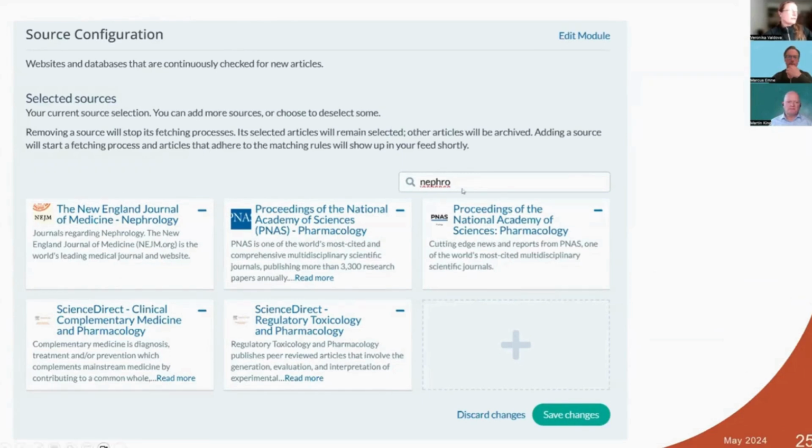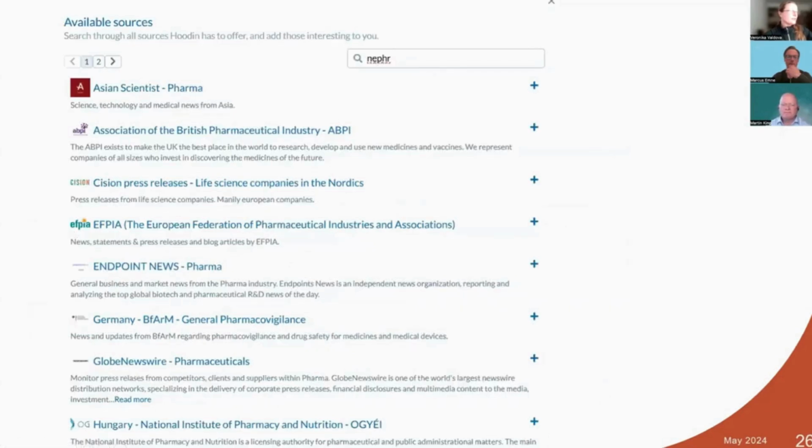So again, I pick the articles that would be relevant and bookmark them or tag them and archive the rest. Or alternatively, I can select journals that would be appropriate, and just limit the number of sources that it would scan. This is also very neat because I've got a full list of sources that are included, and that would show up in the audit report, which is exactly what I want to see, that I performed this activity, got this kind of result, and I documented that it was done.